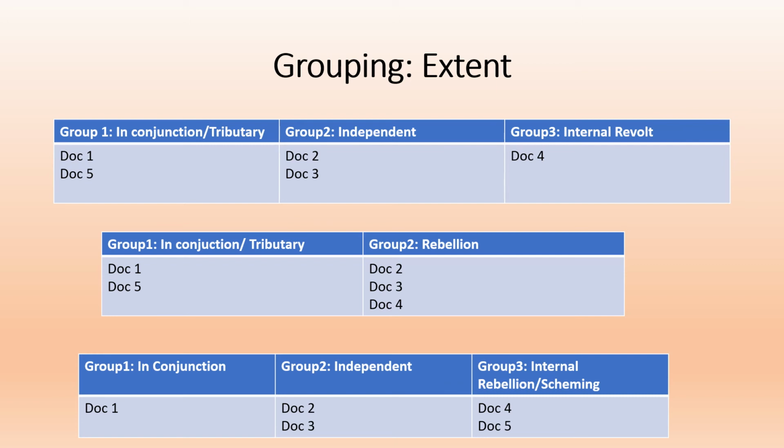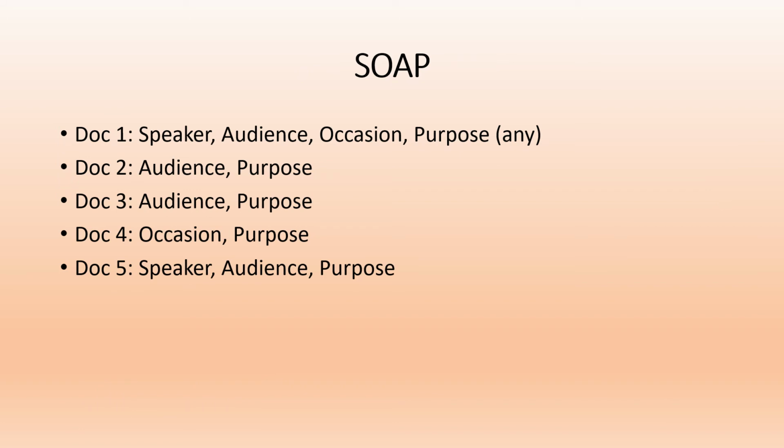Okay, all right. Let's go through the rest of this pretty quick because it is more straightforward. SOAPS. All right, document 1, basically anything goes. Speaker, I think, is really good. Audience, he is talking to the British. Okay, speaker is really clear. It's a tributary of the British. Audience, clear, is British rule. Occasion is he's being replaced. He's trying to prove himself. Purpose, he doesn't want to be replaced. He's trying to prove his worth. I mean, so all day long, really any of those would work.